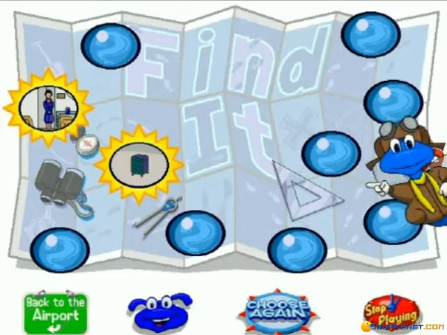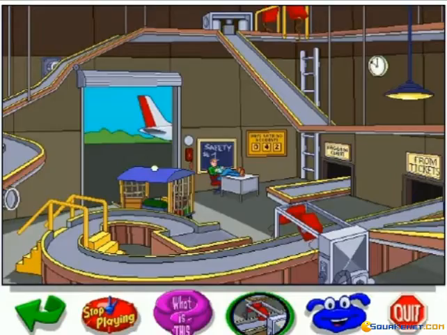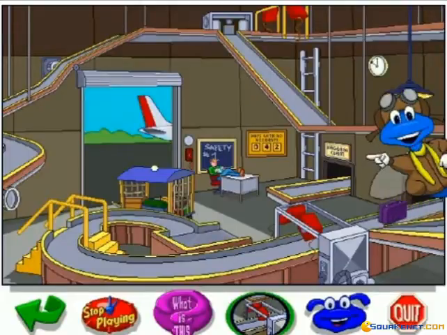Congratulations! You found it! Let's find another. Okay, let's see if you can find this one. Good luck! Down below is a picture of the item. It's somewhere in this area.